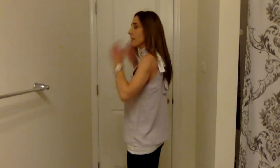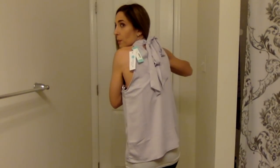So here's the next top. It's the lilac top. You'd have to wear it with like a strapless bra because it cuts very close here. But I'm loving this color. It fits really nice, and the back is really cool with the tie. It's really cute. I really like it. It's not something I would go to the store and buy. So I was wondering maybe if I could throw that jean jacket on with it, and maybe some black jeans. So let's try it.